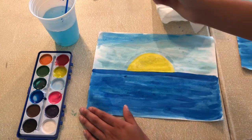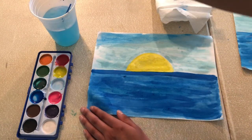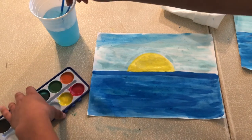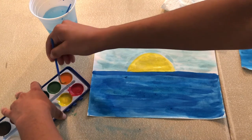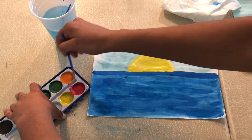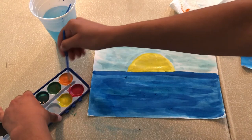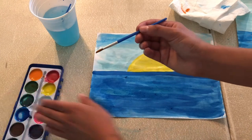So just like that, we have a bunch of water on our sun. Now we're gonna take our thin brush. We're gonna wipe that off, and let's dip it in the water. And this time we're gonna dip it and start getting some color into the orange. So dip it in the water a couple times. Get it into the orange. So we have some nice pigment in the water, and get some orange on your brush.